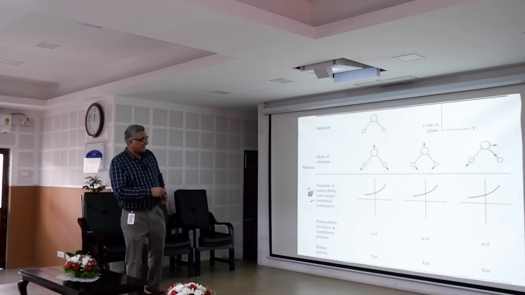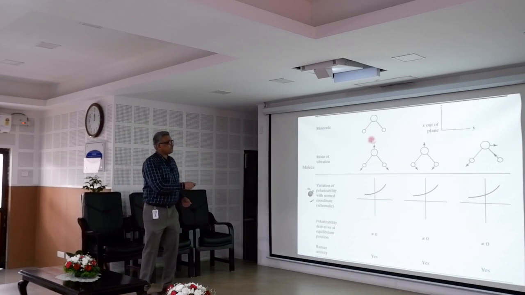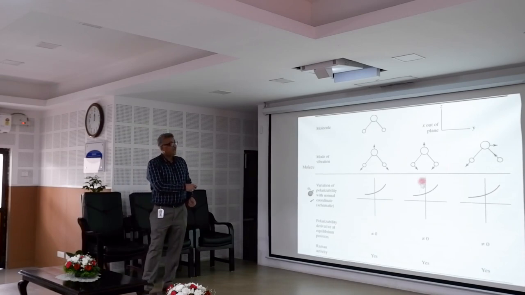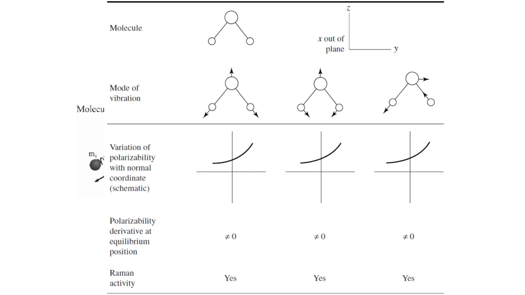So if I plot that, you see, I have taken a water molecule. And if I take the water molecule, you see that there are electrons here, there are electrons here. When the vibration happens, that means symmetric stretching, the atoms move here and here. What will happen to the density of the electrons? It will get rarer.